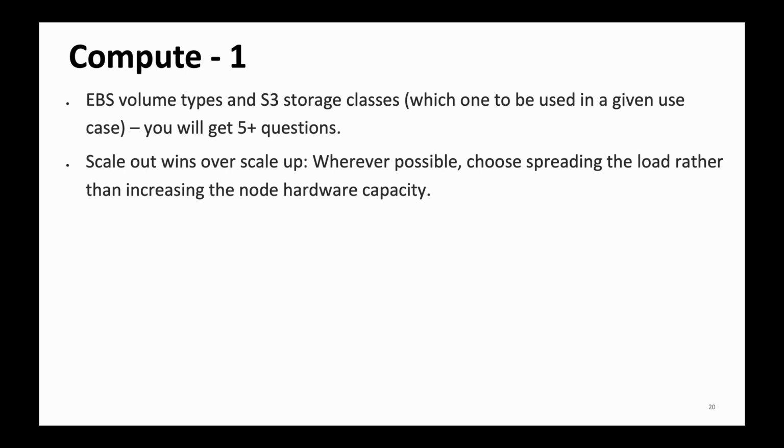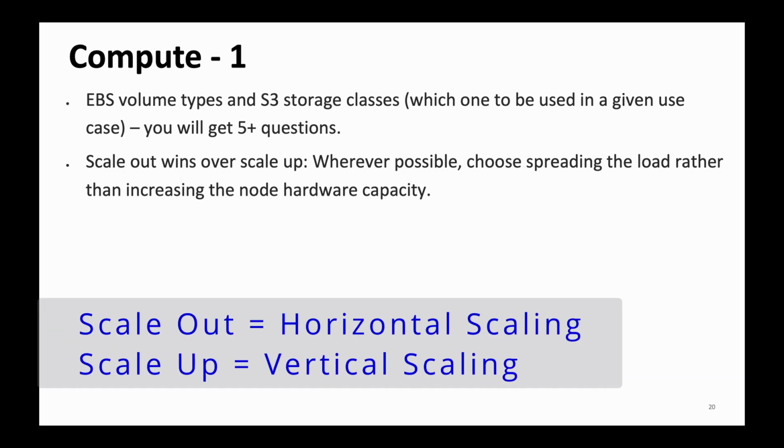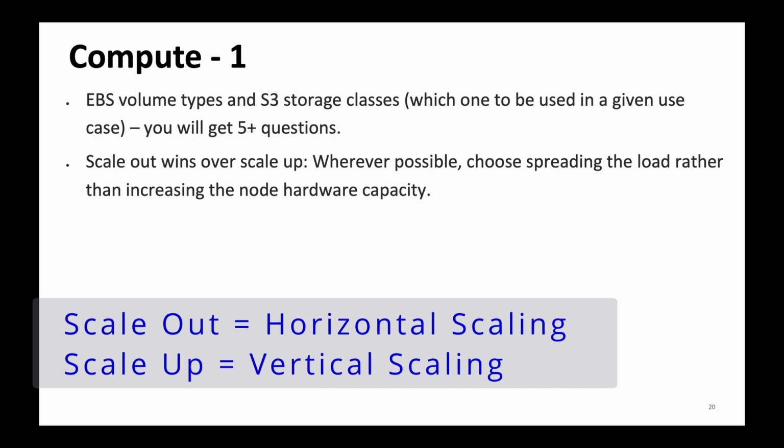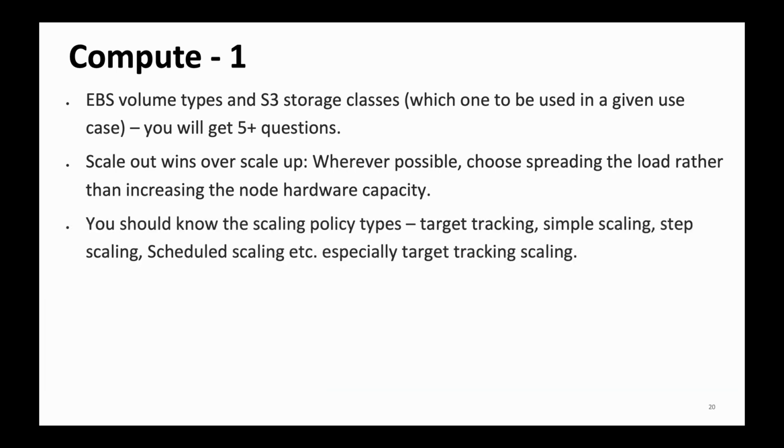If there is a question where out of the 4 options, one talks about scale out to increase the capacity of your solution, or there is another one which says scale up, meaning instead of a T2 micro use T2 large or T2 xlarge. That kind of scale up versus scale out, if you have to decide, most of the time scale out wins over scale up. So just keep that in mind. Again, that is a generic point. You have to see what is the exact question.